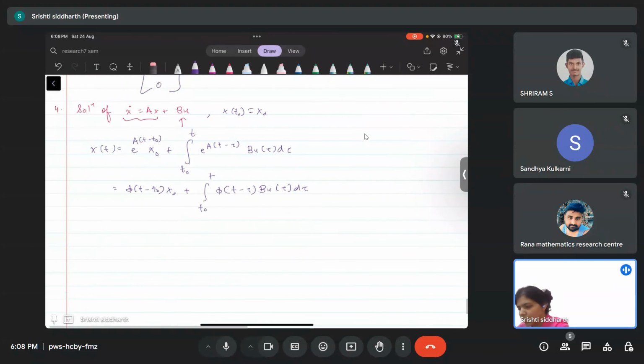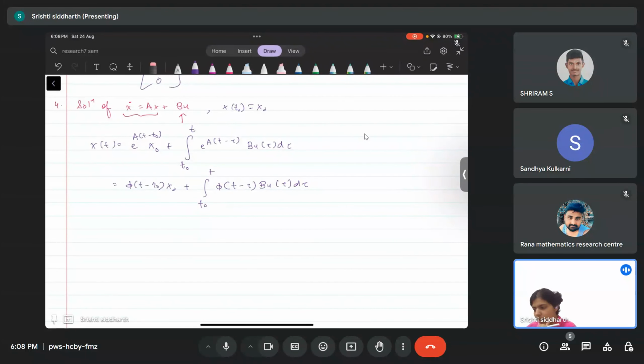And what's the solution of this? So we already know the solution in terms of the Laplace inverse for the homogeneous case. So for this, what we can do instead, this is going to be the Laplace inverse of sI minus A inverse times x naught plus Laplace inverse of phi times b, its constant matrix times u of s.